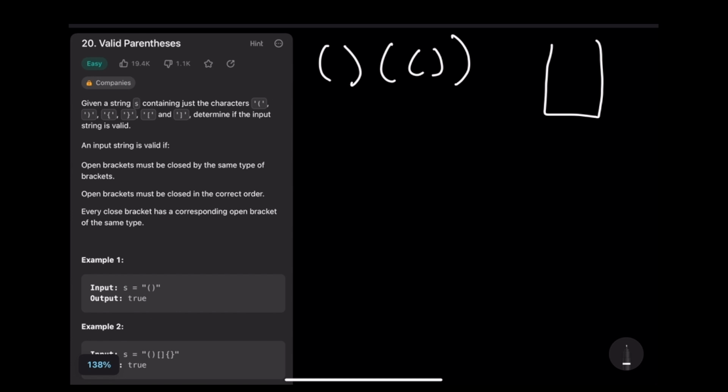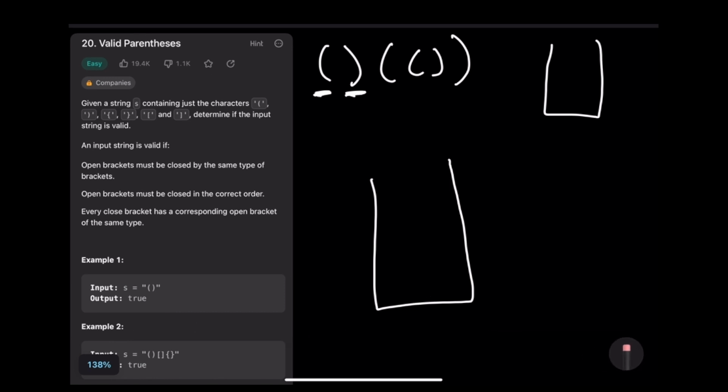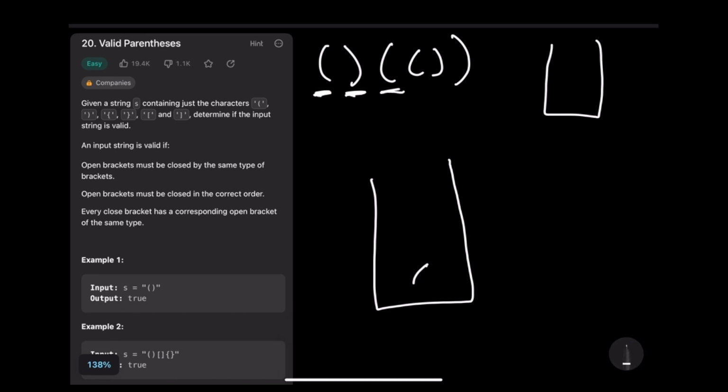And what you would do, let me make a bigger queue, or sorry, a bigger stack, is whenever you saw an opening parenthesis, you would insert that. And whenever you saw a closing parenthesis, you would remove it. And this would basically work on its own. So we see an opening one, we add.